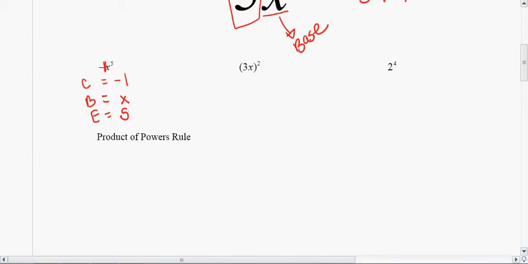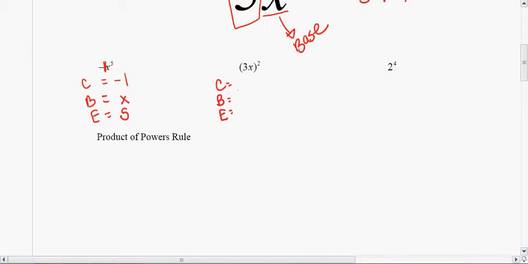So negative 1 is not being raised to the power of 5. And in fact, if you put something like this into your calculator and you wanted that negative 1 to be raised to the 5th power, you'd have to put it in parentheses. And we'll do a couple of those as well here in a minute. So if you want to try to figure out or to guess what coefficient, base, and exponent are of the next example, pause the video, try it yourself, and then unpause.